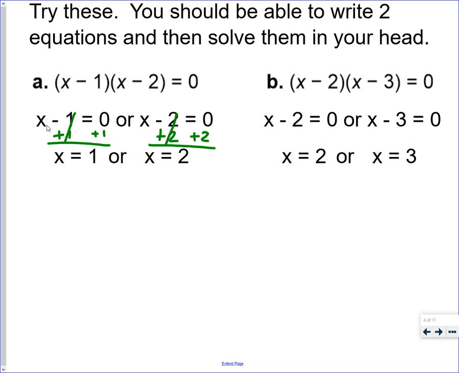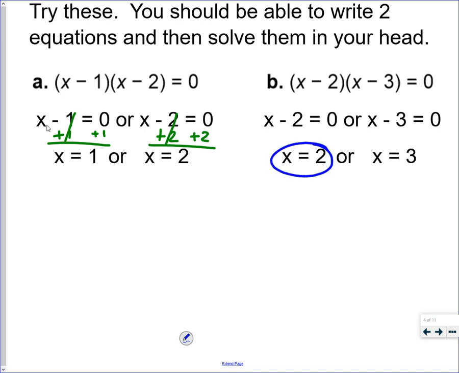Now, what I didn't show you yet is I could take the answers from any of these factoring kind of problems, these zero product properties, I should say, and substitute it in, and it should work, right? I'm not going to make 2 and 3 work at the same time anyway, because I'm only going to pick one number at a time.